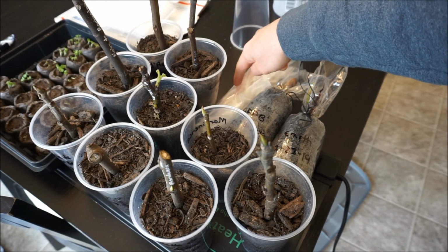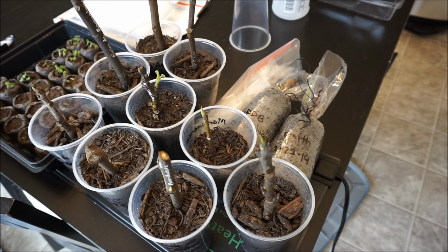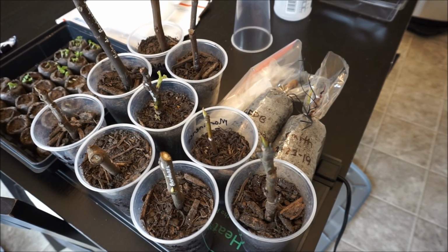If you're wondering what is in this right here, in that plastic bag, they're damp paper towels, and there are a few Bismarckia palm seeds that I found off of a palm. And I just want to see if I can get them to germinate. I've had luck germinating medjool date pits before, and I just want to see if it'll work. There's no way a Bismarckia palm can survive anywhere in North Carolina except indoors, but I just want to see if I can do it. So that's what's going on there.